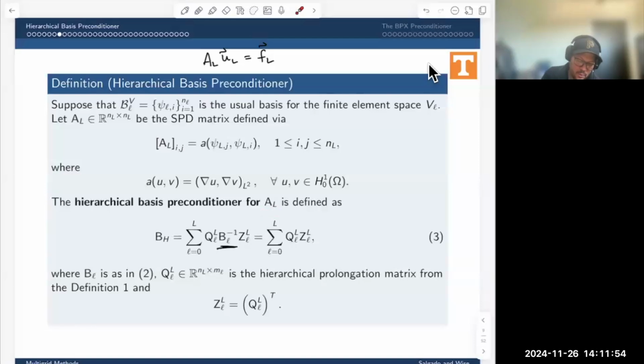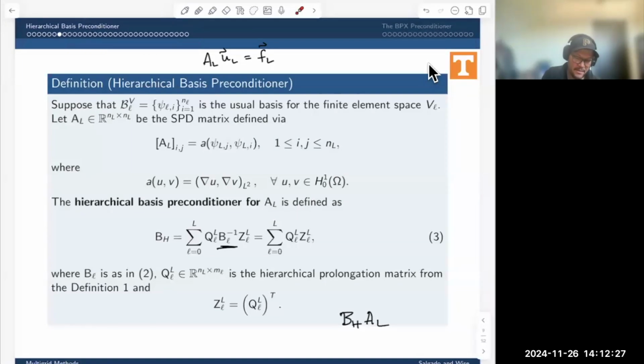So we'll want to see why is this thing useful to us? Why is it convenient? Does it help? When I multiply this thing BH times AL, do I get a condition number which is small and reasonable to deal with? And the answer, it turns out, is yes, we're going to be able to show that the condition number for this is quite small. So that's going to be the work that we're going to be trying to show in the rest of this section.